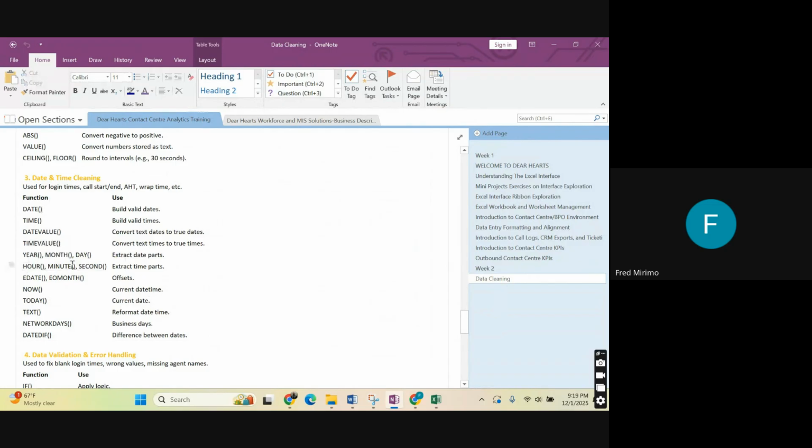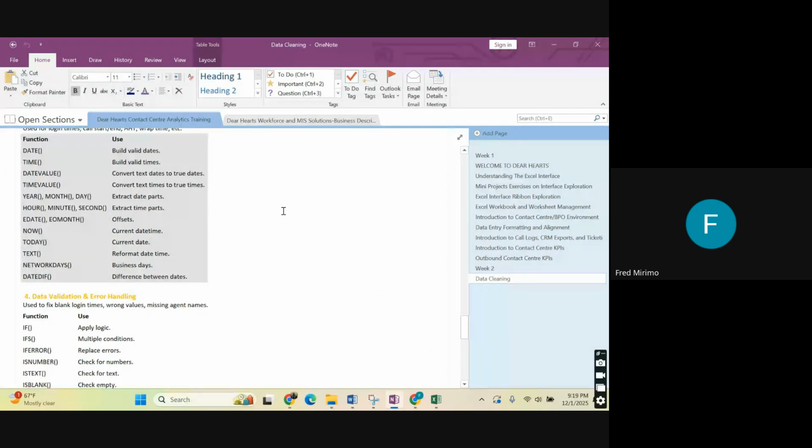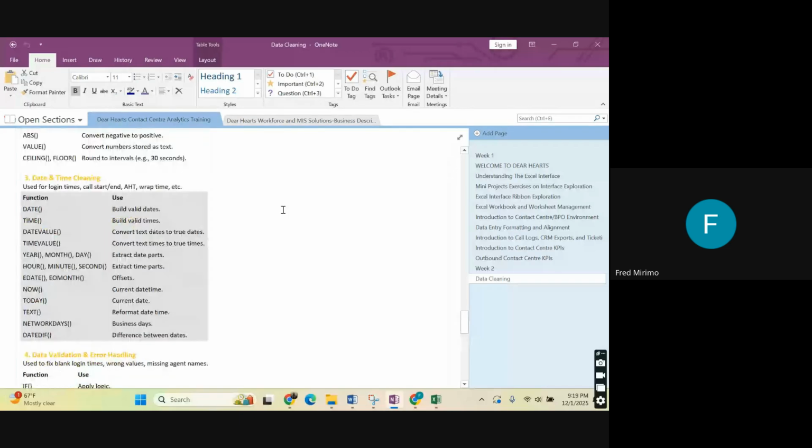I think it's still the same concept as when we were dealing with text, but we can explore that tomorrow. We haven't covered date value, time value, date itself. Today we did network days and DATEDIF. So we will cover the rest tomorrow, hopefully, and I hope we'll be able to close on that as well.